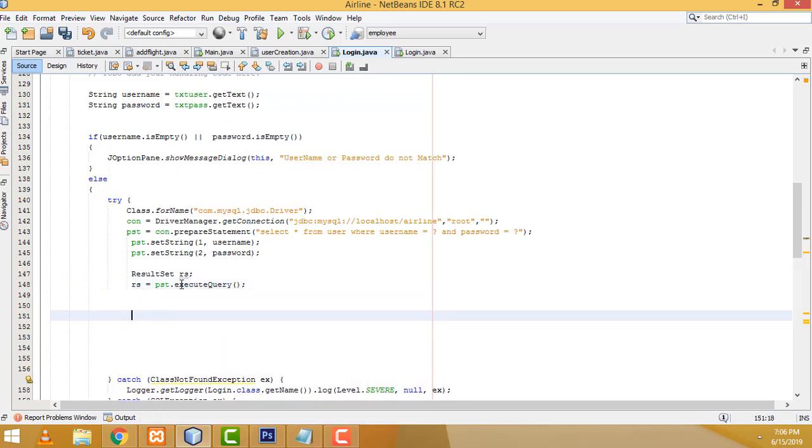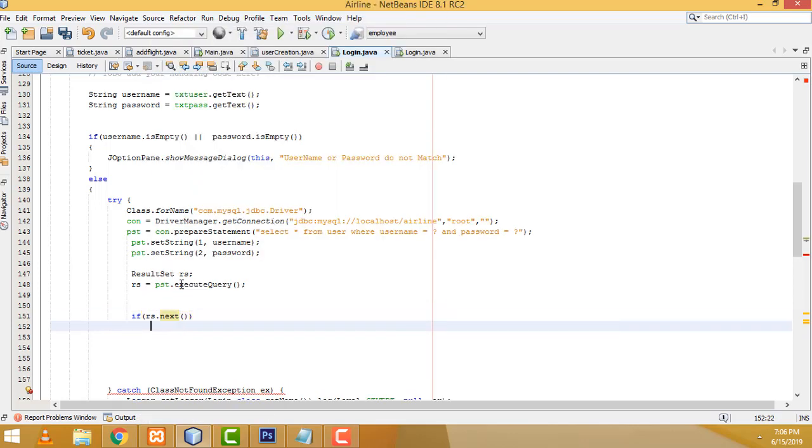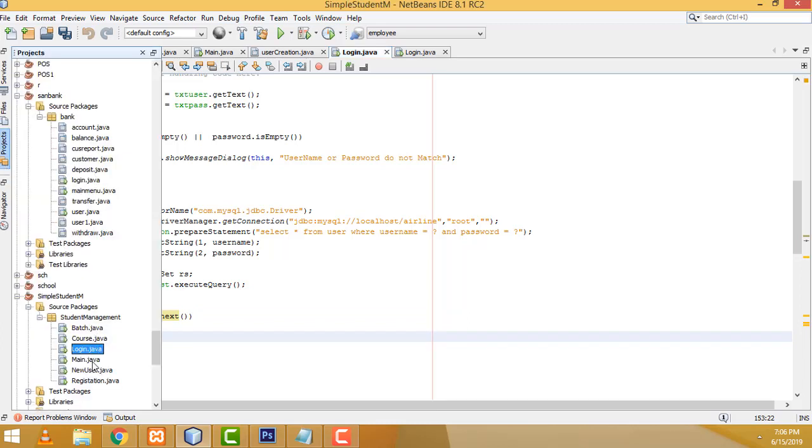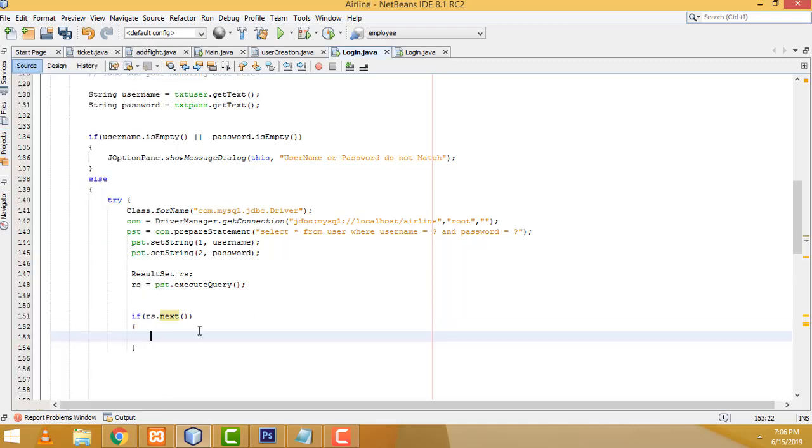After that we have to check if rs dot next, if the record is there, it goes to the main form, means this one, main.java.